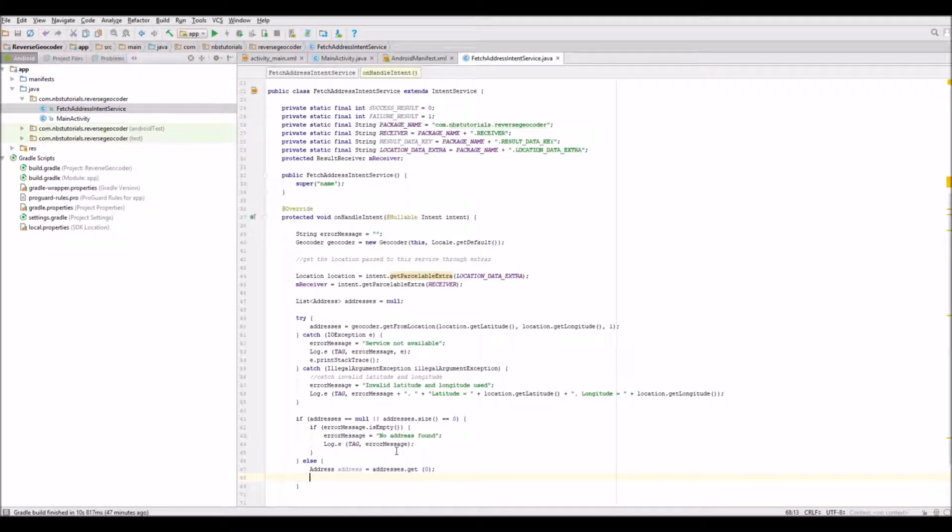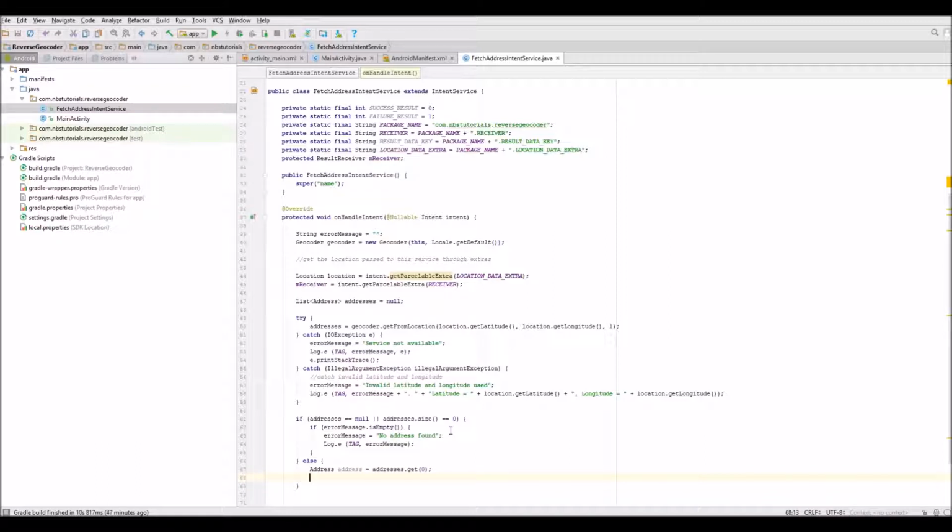Okay, so what I've done, I've set up an object of the address class, and I've gone to the addresses array, and I've got the first element in there, the first set of data, because we're just dealing with the one address, so that's why I'm looking at the index of 0 to get that information.